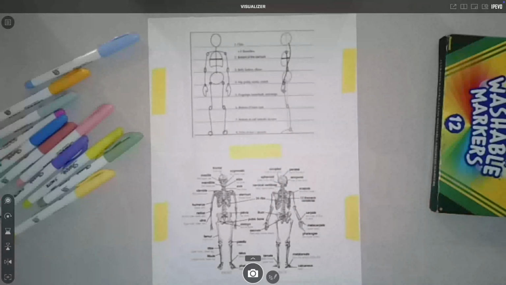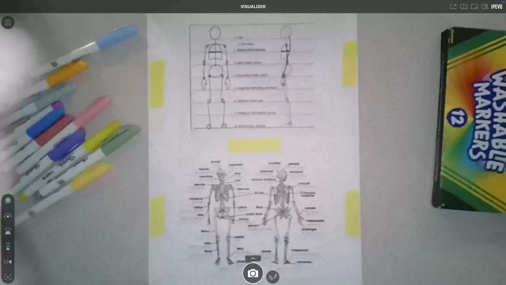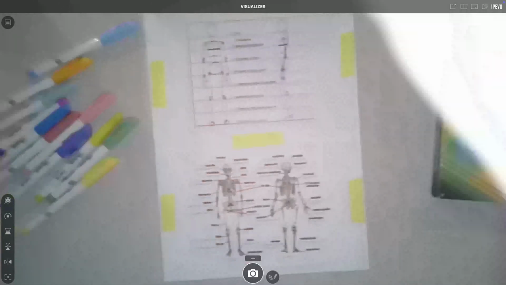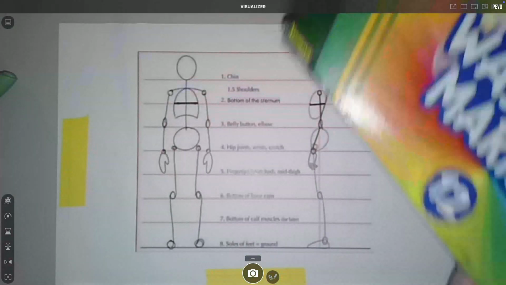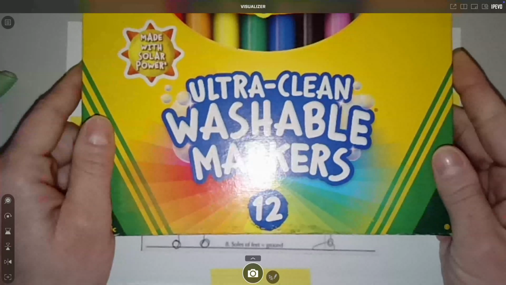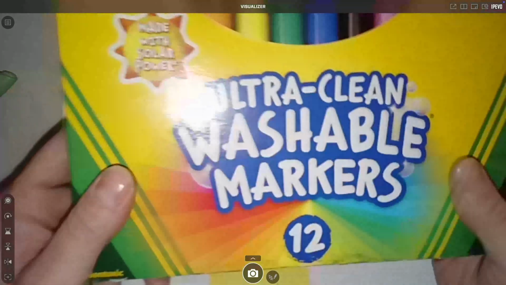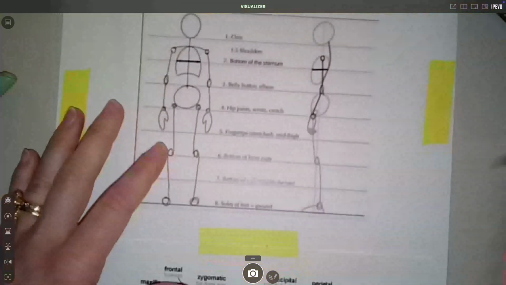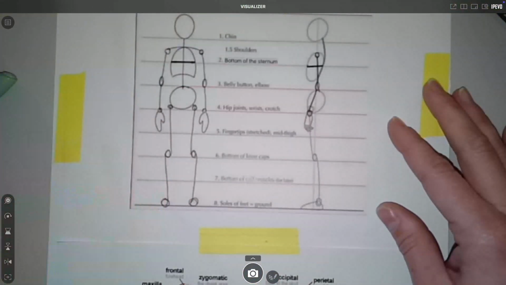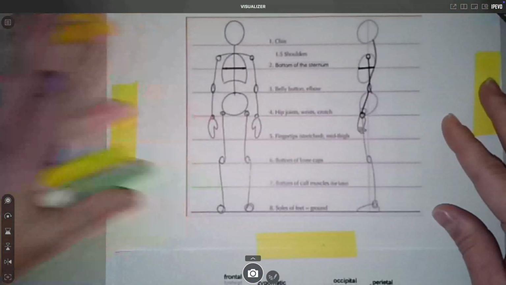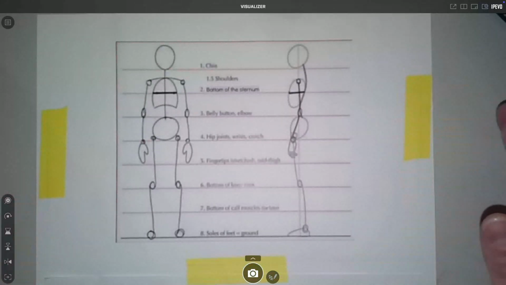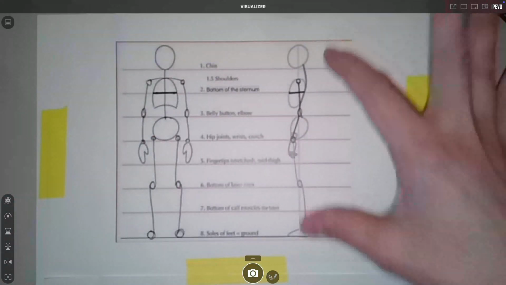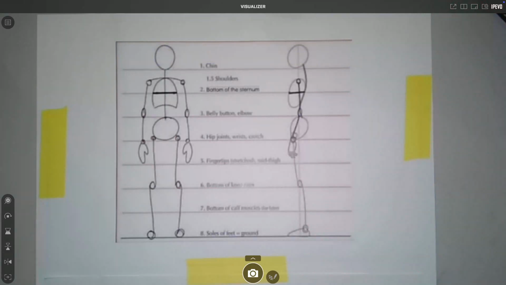Looking first at the diagram on top, what we've done is we've taped these two into one page in our sketchbook. Some people taped it on a few pages depending on the scale or size of your sketchbook. We also have out at our tables a pack of washable markers. There are some extra fine thinner markers in the center of the room. You can use colored pencils or colorful highlighters or pens. It's up to you. So what we just talked about are a few of these measurements already, but I'm going to go over them briefly one more time.